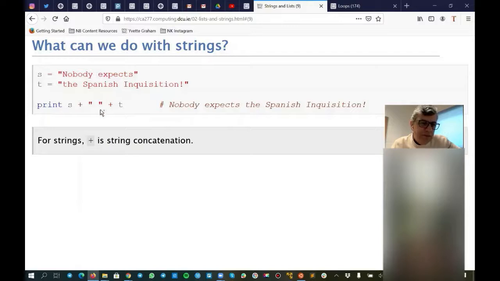And we could do it in another way. We didn't necessarily need to add something like that here. We could add a space here. We could say "nobody expects a space", and then when you concatenate them together, the first one is from here to here. Or you could add a space here, and it would be the same because the second string is like that. So you are able to do all of these things.